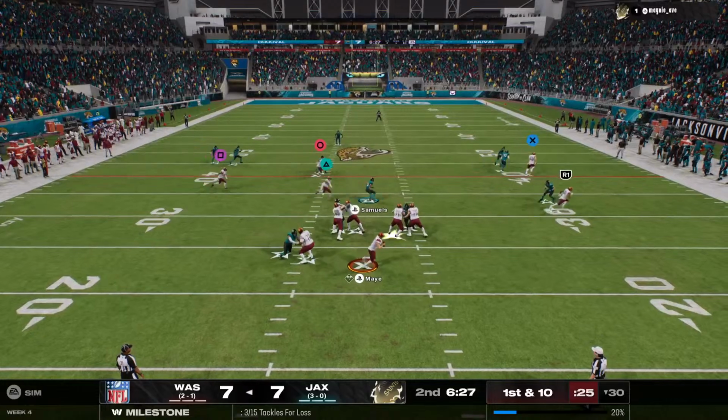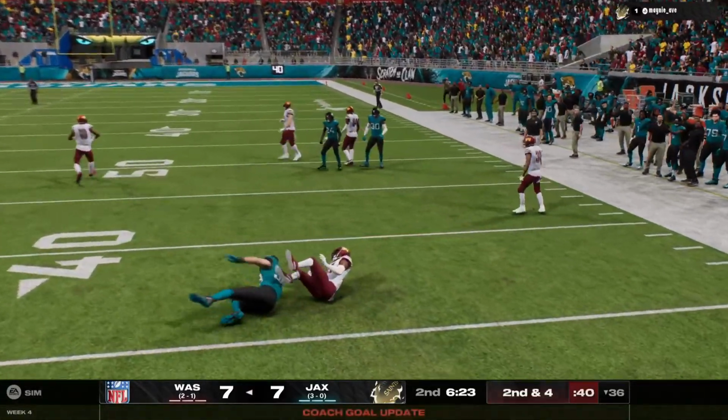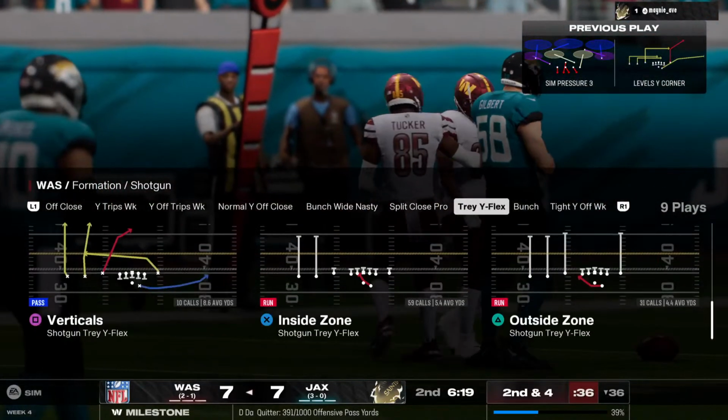Operating from the gun, here's May. On the move, headed right. He'll get this to Tucker. And he's got a decent gain before being brought down.